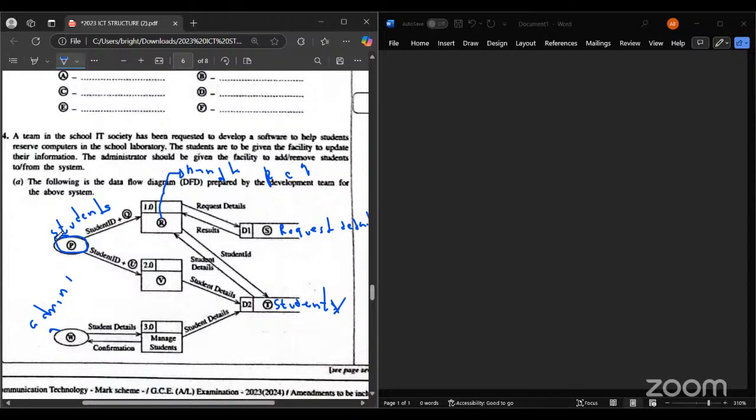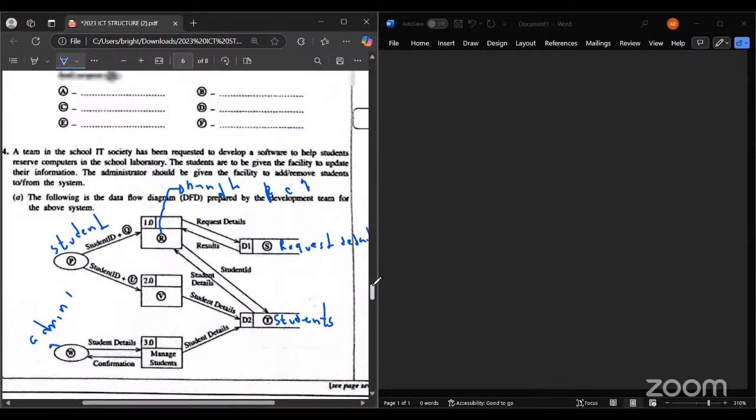When it comes to entities, they should be singular. Names of entities should be singular. That's the rule. So this is student, and these are data store elements. This could be students. That's fine.